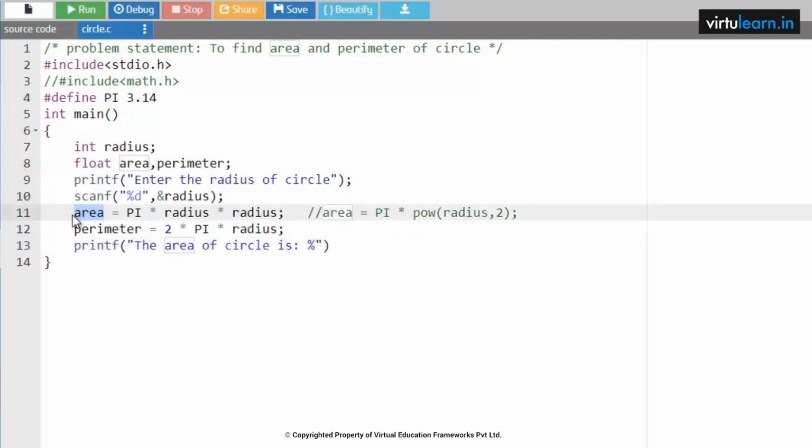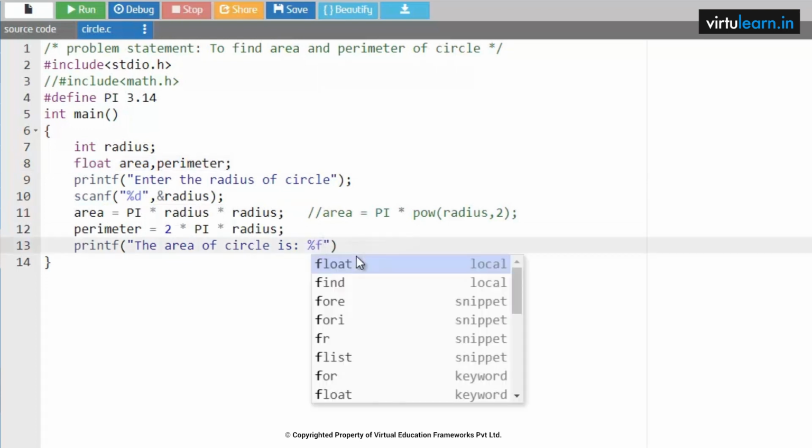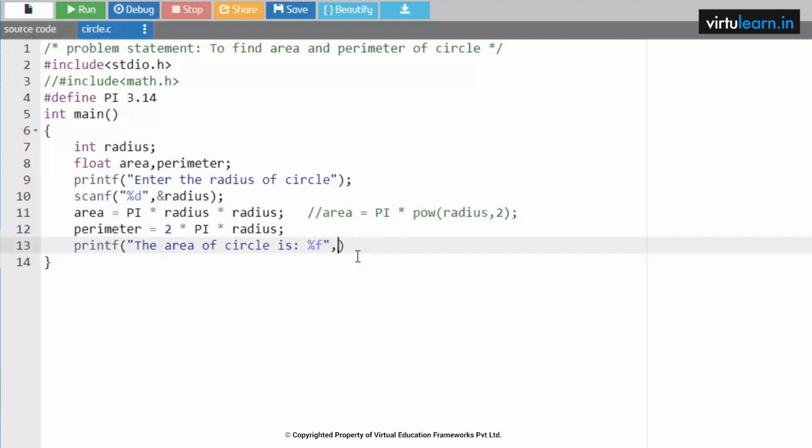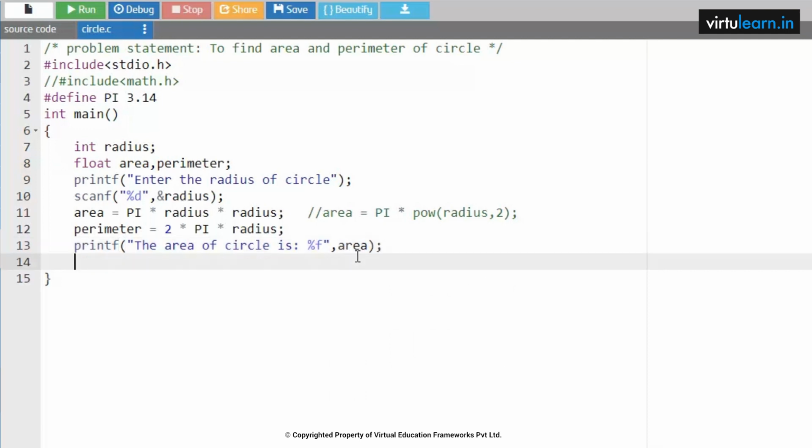Area is an identifier which is specified with float data type. So for float data type, the format specifier is %f, followed by the identifier name.